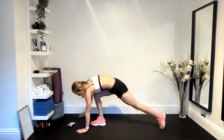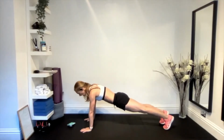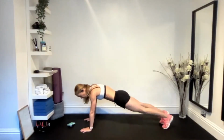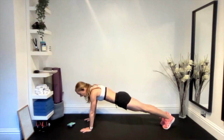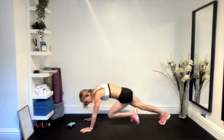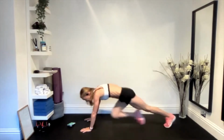Onto your hands, onto your toes. Hold it here. Good stuff. When I say go, you're gonna burst into mountain climbers. Are you ready? You can step or you can run. Ready? Let's go. We're not doing many. Come on, you can do it. Bring those mountain climber knees all the way up and in.